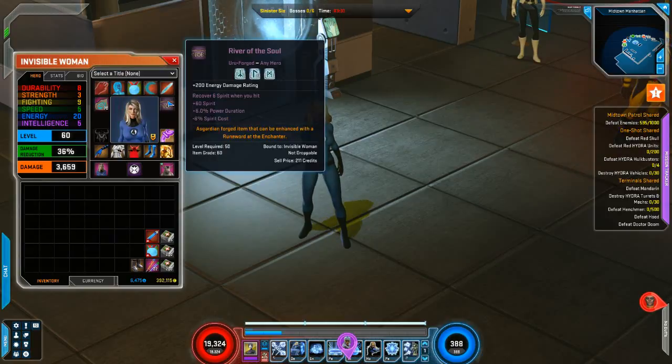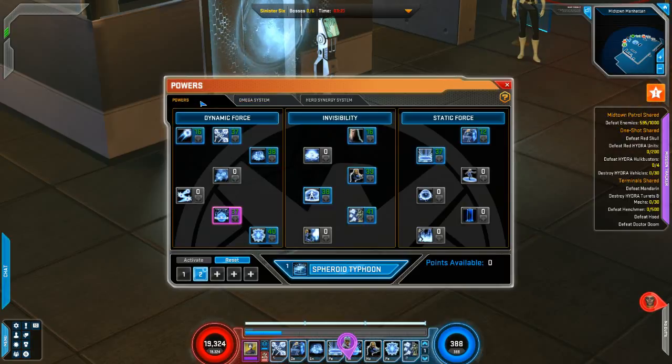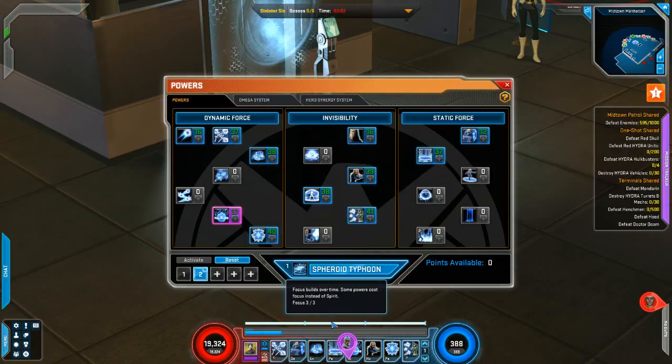We do have a few relics there. We do have River's Souls because she's a little spirit weak, but fortunately, there is a way to get around that when we look at her powers, which we're going to do. As we were mentioning, she actually has this power here, the Secret Orbs, which will restore some spirit and do a pretty good amount of damage. Fires out some projectiles, 10 of them as a matter of fact, and it doesn't cost any spirit. It costs focus, which is her kind of claim to fame here.